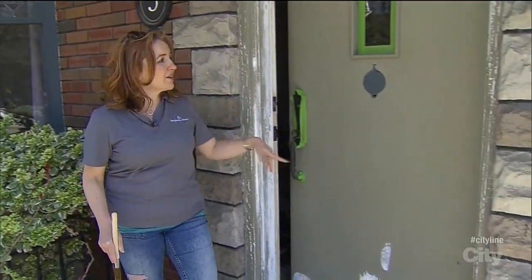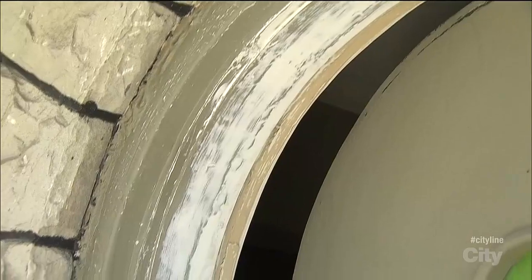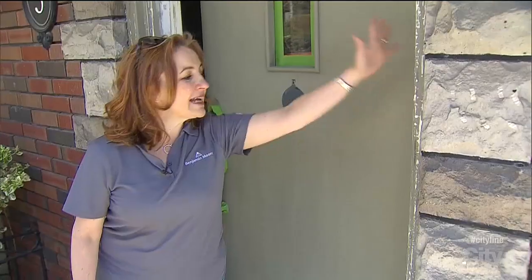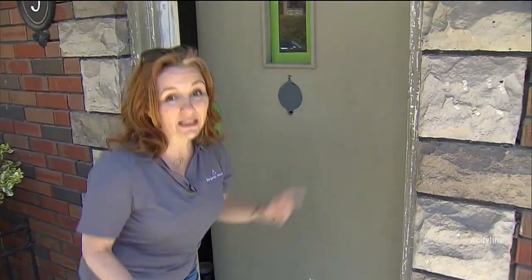Over at the door area, this is a beautiful architectural detail. It's quite old, so there needed to be some patching on the trim and the door. I've used an exterior-grade patching compound. The trim is all sanded; I have to do a few more coats on the door so it's ready to be primed.